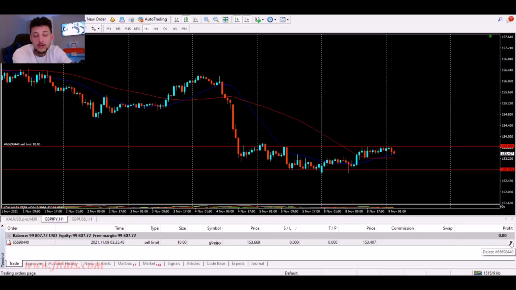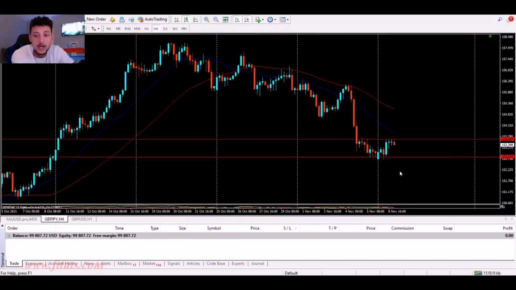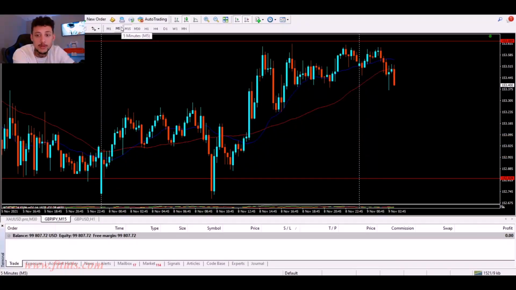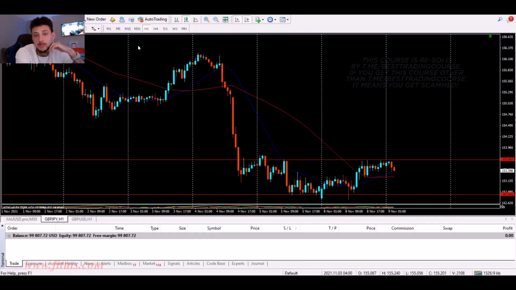We're only going to use sell and buy limits at areas of support and resistance, and we're looking for a rejection of those areas. We're going to be looking to place buy stops at areas above resistance, because we're expecting price to break those areas. Literally as simple as that. Anyways, hopefully you guys play around with your MetaTrader 4s. Just get familiar with it, and I will talk to everybody in the next video.